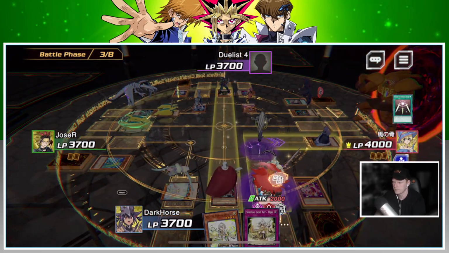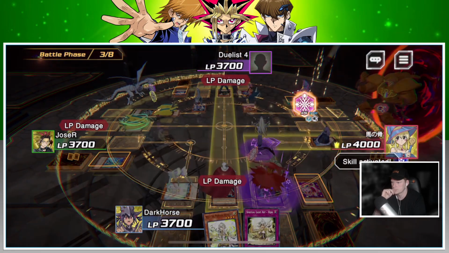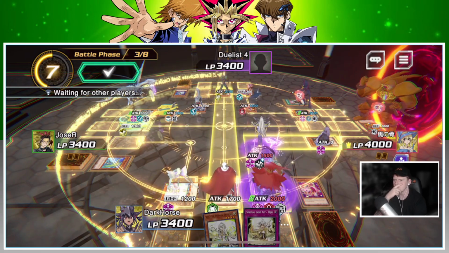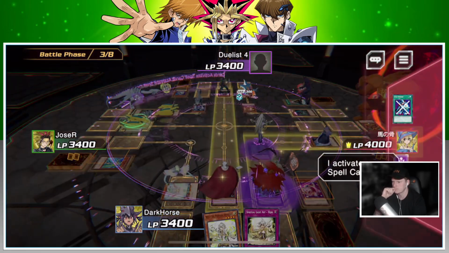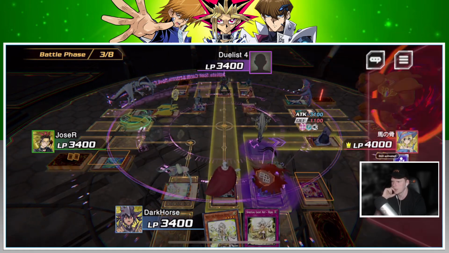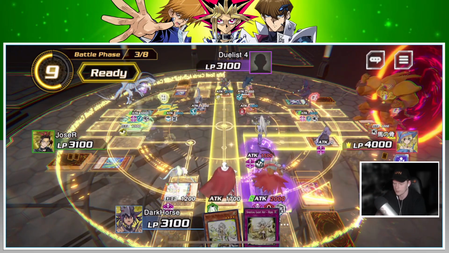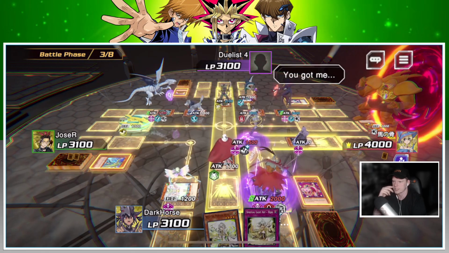Okay, well played. Increase in life point damage. We need to be cautious, man. I'm going to send... Why would you change it to attack mode? I know you're doing life point damage, but why would you place your monster? I don't get why you'd have activated that. I don't understand if you were guaranteed to win this duel, but you're not. You're still going to take 700 damage here anyway.